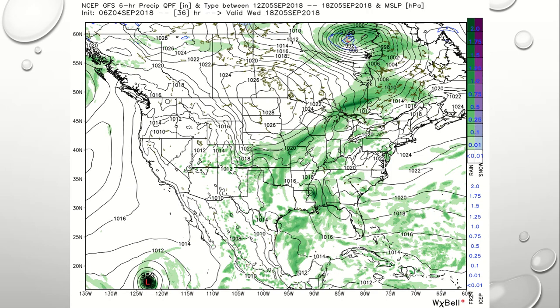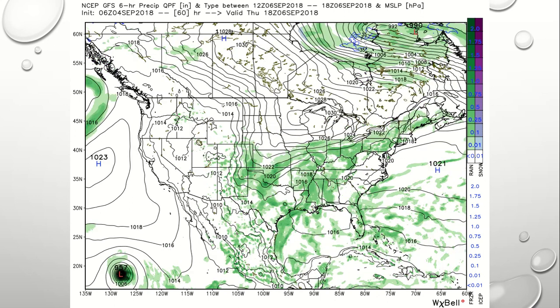But Wednesday, you can see that we do start to clear out just a little bit, but we can still mention the chance for isolated showers and thunderstorms. Highs will be in the low 90s with a mix of sun and clouds. Thursday, you can see the GFS basically dissipates Gordon into an open wave at this point, not impacting North Texas at all. But down here, we'll continue to mention a chance of isolated to scattered showers and thunderstorms with a mix of sun and clouds. Highs will be in the low 90s.